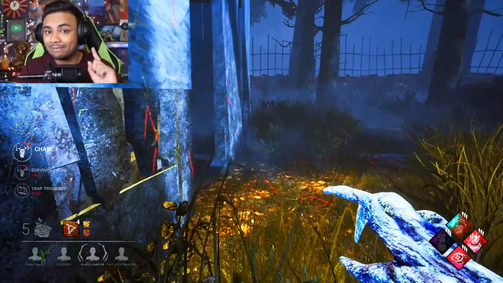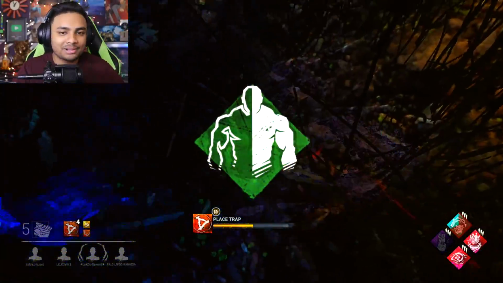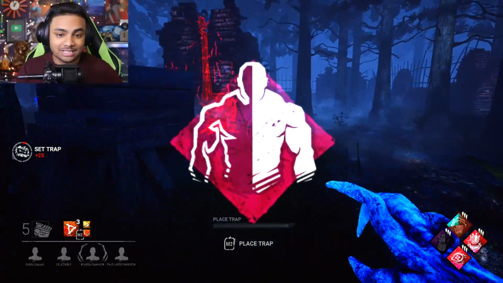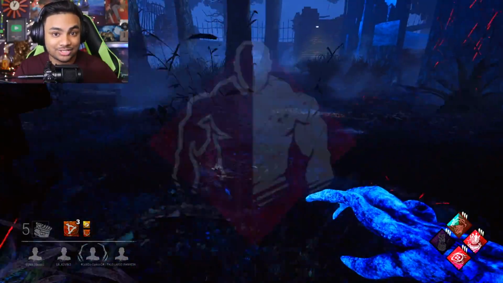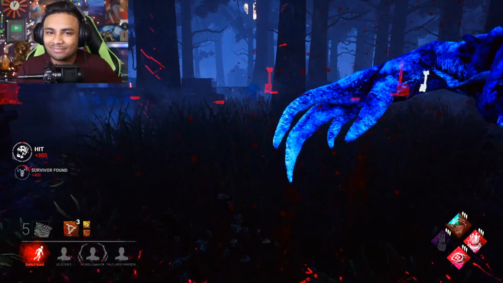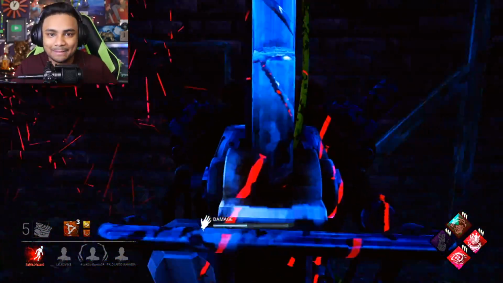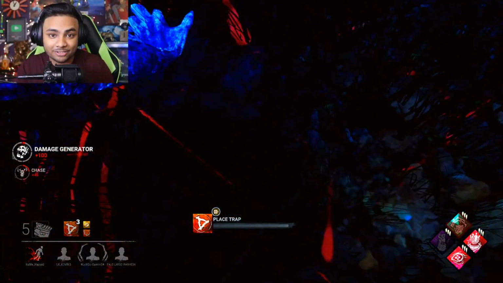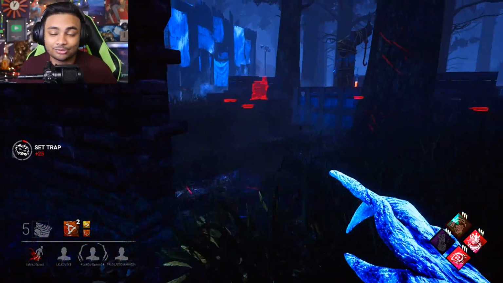The first perk we have on the list is Insidious. So we're all familiar with what Insidious does. By standing still for 4, 3, or 2 seconds, you reduce your terror radius to 0 and thus become stealthy until you move or act again. This perk is really used for Leatherface when he's camping the basement or just for camping in general. There's no other reason to use this perk. It is absolutely trash, right?